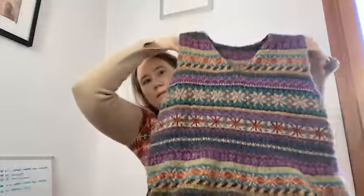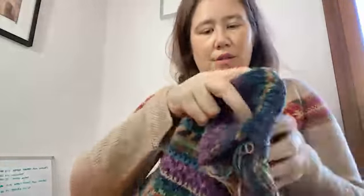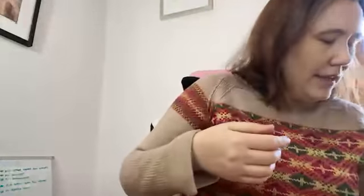So someone was asking me something before. Lean Mean Knitting Machine was saying, what am I working on? Or no, Alizara said that. So what am I working on? So this is the Orkney. If you missed the screenshot, I'll hold it up. So that's the body. I finished that yesterday. I did a 3-needle cast off for the shoulders. It's still got a gazillion ends to weave in on the inside, so I've got to do that. But I'm doing a short sleeve now to see what it looks like on there. And if I don't like the short sleeve, I'll pull it off and I'll make it just a vest.